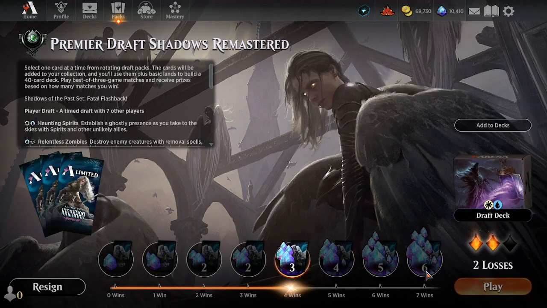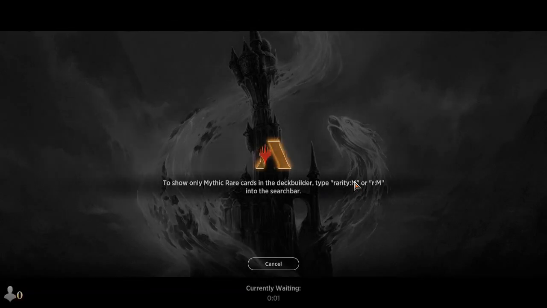Nimrazer Paladin. Alright, we're at 4 wins with a really awesome Spirit deck.